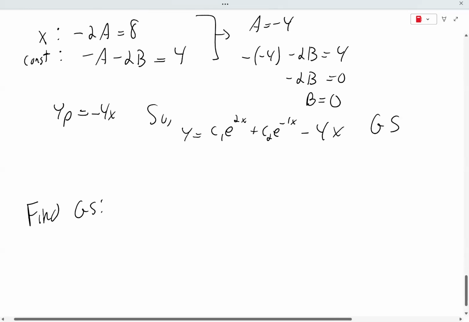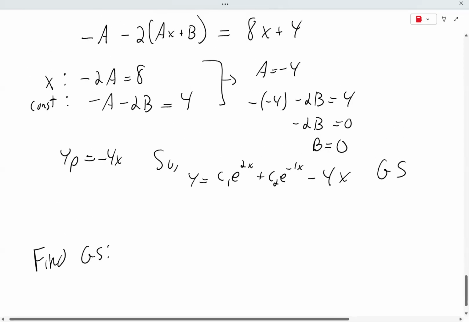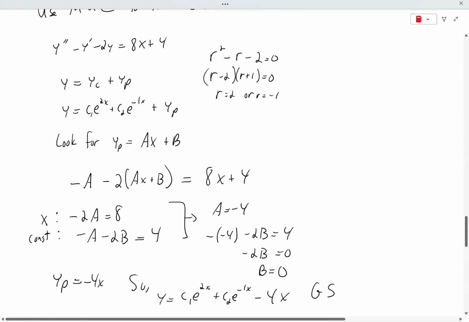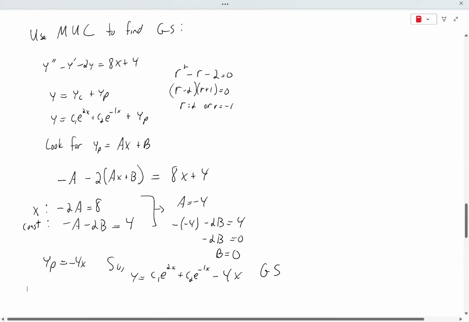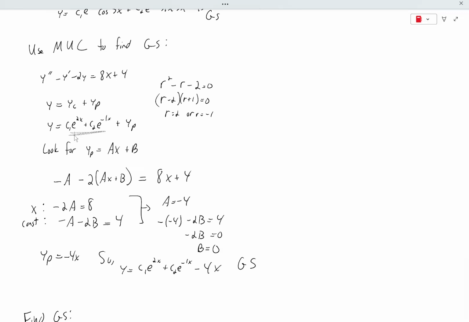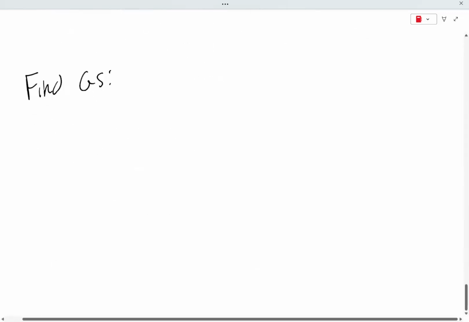Okay. Let's say, by the way, notice in this one I really didn't need to find the y sub p here. If I ask you to find a particular solution only, you really don't have to find this homogeneous solution in order to do that, but actually you should, because you could get duplication. So it's just good to find this anyway. Always find the homogeneous solution first, and then we'll see on this one. Let's say find a general solution here.